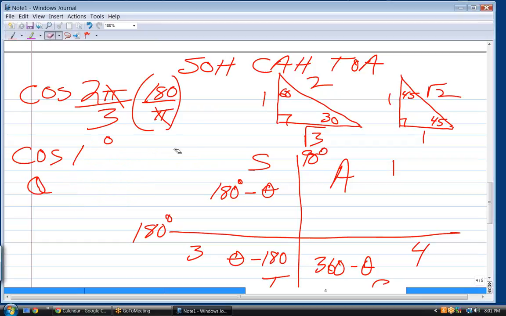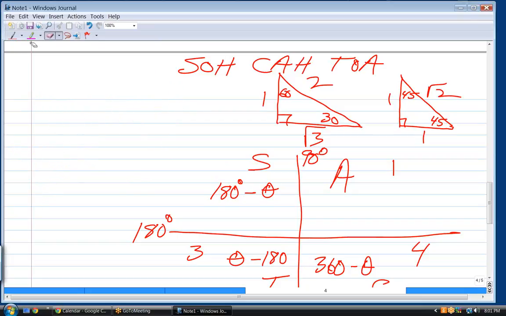Between those 3 steps, you can do any angle for any trig function that is a multiple of 30, 45, and 60, and that's all the ones they're going to give you if they say do it without your calculator. In other words, I don't know how to do sine of 21 any way but doing it in a calculator. But sine of 30 I can do, sine of 45 I can do, sine of 60, all of those are doable. Those are the ones they want you to be able to do without a calculator.